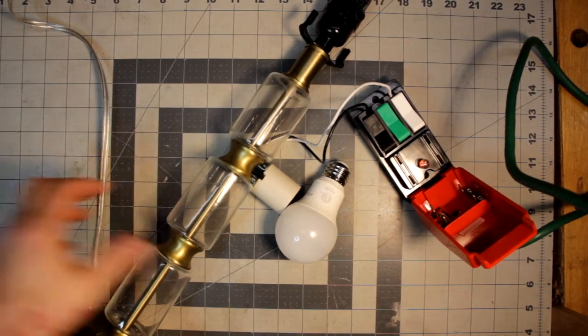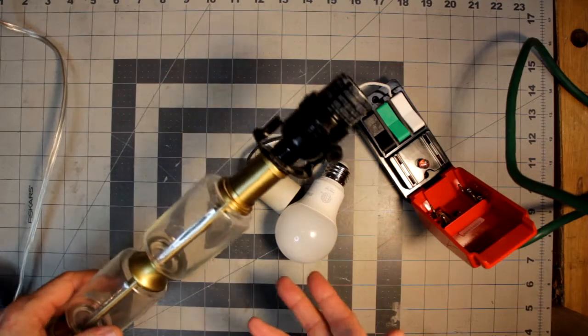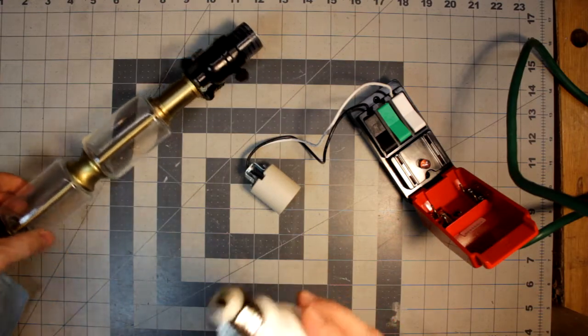This one is about hopefully repairing this lamp. My wife has a couple of lamps she bought some time ago. This one started having a problem. To give an example, I'll show you real quick what may be the problem.